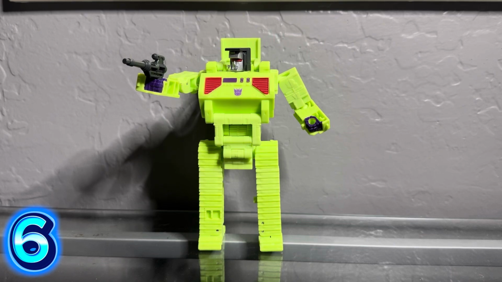He is a very, very stiff figure, and he's got way too much green, which is more on the design's fault than this figure, so I'm willing to excuse that. And it's unfortunately a case where the transformation isn't really that fun to do, especially with the way the arms are. It can be fun on occasion, but this guy just honestly works better when you have him with the other Constructicons rather than just being by himself. So for that reason, I have to put him at number 6 and put him at the bottom of this list.